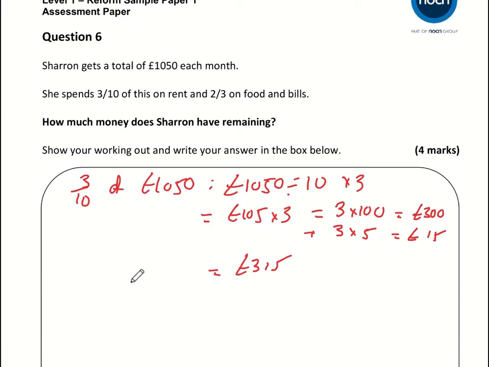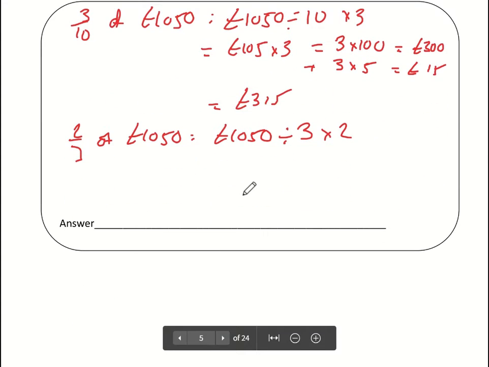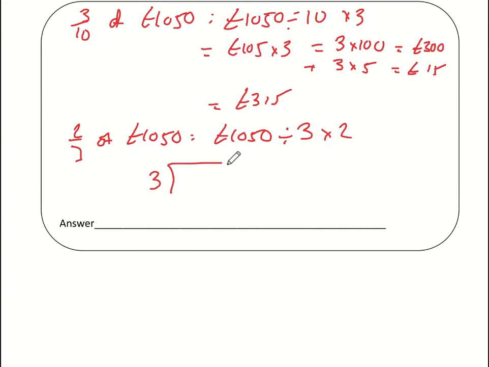We're going to do exactly the same thing. What is 2/3 of 1,050? Again, that's going to be 1,050 divided by the number on the bottom, which is 3, multiplied by the number on the top, which is 2. The only slight problem is we probably need to do a bus stop in order to divide 1,050 by 3. 3's into 10 go 3 times with the remainder of 1, making sure I've put the 3 above the 0 there. 15 divided by 3 is 5, and 0 divided by 3 is 0.